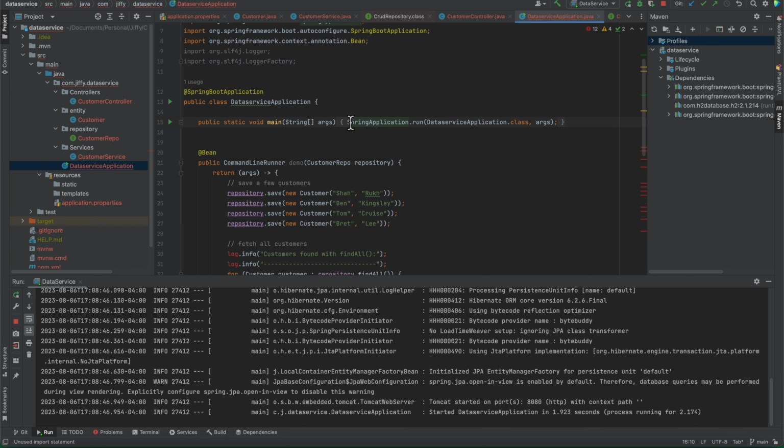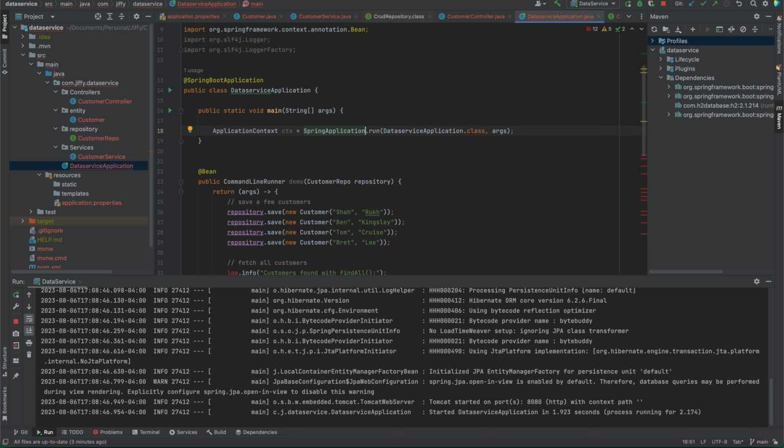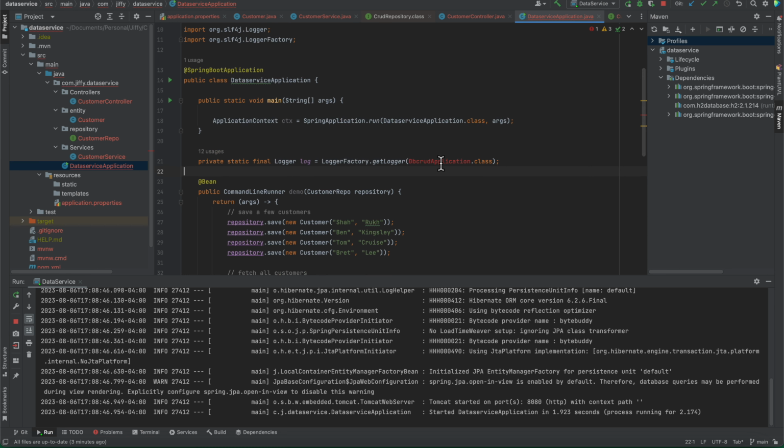So let me do that. Okay, so this is what is required. And now I have to also create this log. So for creating the log, let me do this. The name should be proper, so I will just correct the name.